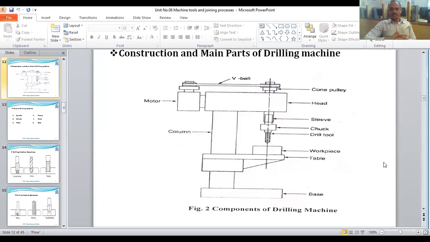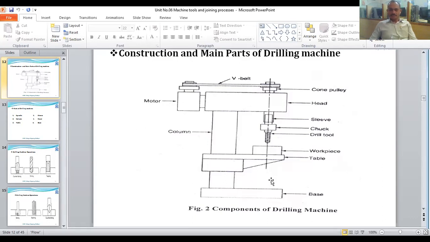In fabrication shops also, that is welding and sheet metal work is going on in such shops. So these all are fabrication shops. Now I'll explain the components, then working, and I'll show one video.